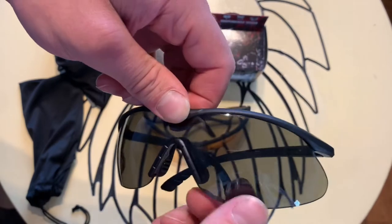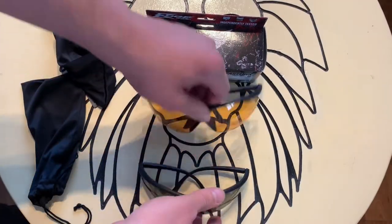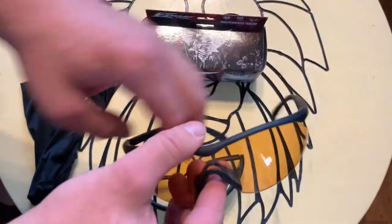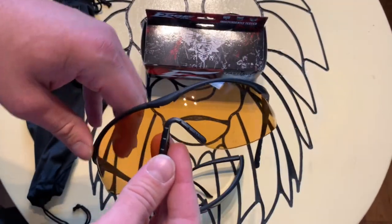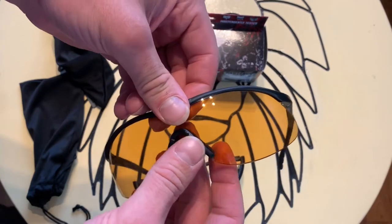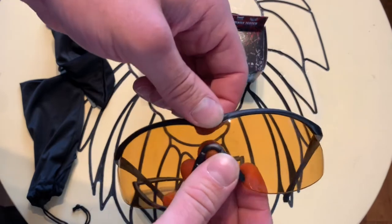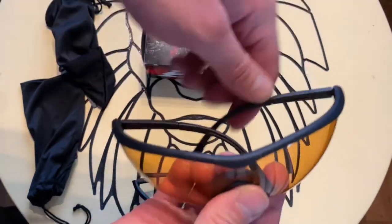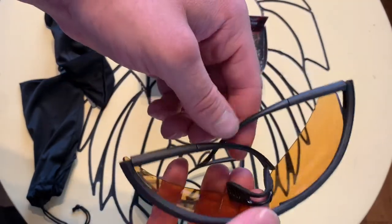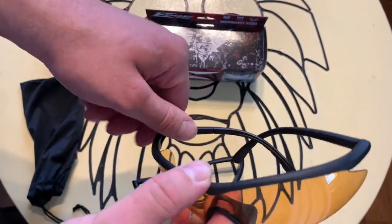The tint on the shaded ones is very nice. It's not too much. And then you have the red ones, anti-glare ones. These are very good. The contrast does help a little bit if your vision isn't ideal. It doesn't discolour anything badly, though. You barely notice when you take them off. You can wear them at sunset. I haven't had a problem. In general, just really good and good value.